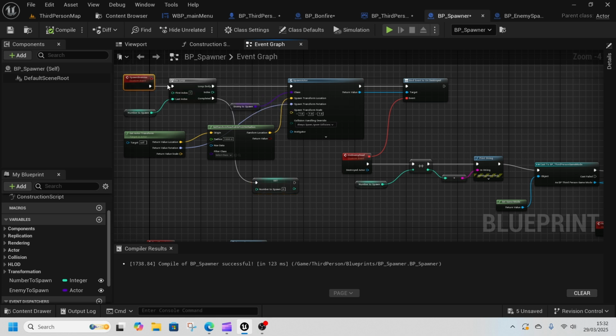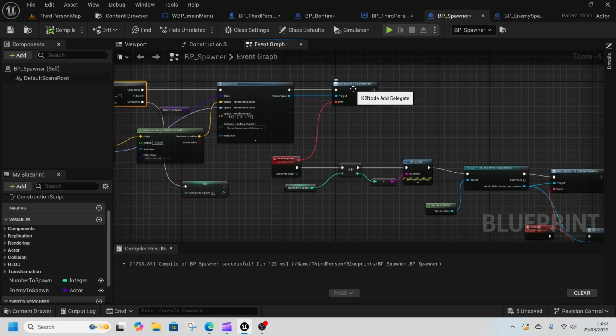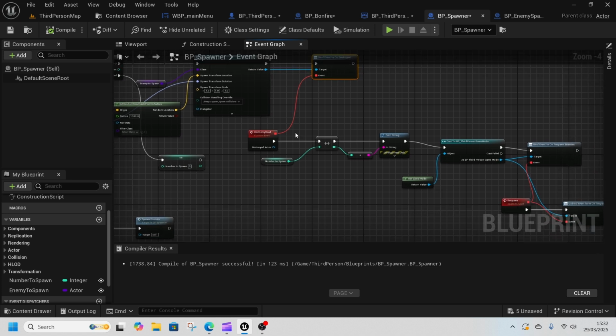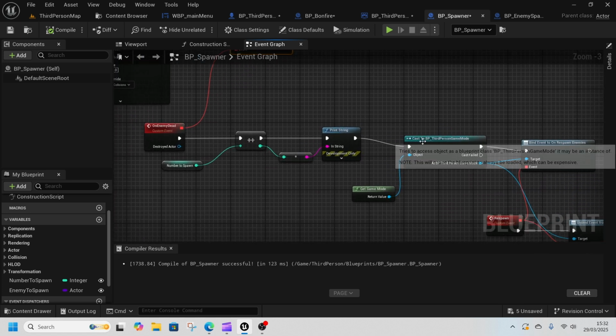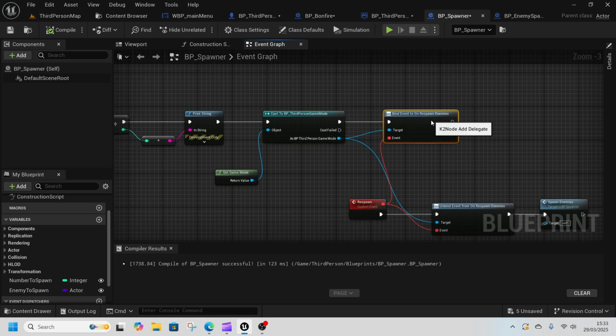So even though it's not going very far, it's still hitting these two nodes, so there's still a computational cost to that. Whereas here, we're binding to the actor when it's destroyed, so we're only doing something when the actor's destroyed. When it's destroyed, then we're binding to listen to the respawn event.